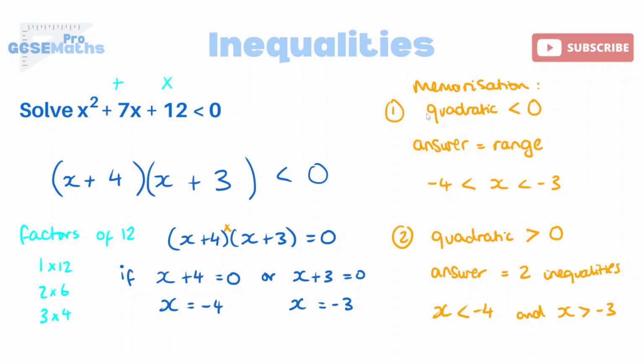If the inequality symbol is facing the 0, I create a range: the smaller value at the left, the bigger value at the right, and x in the middle. If the inequality symbol is facing my quadratic, which is the x squared bit, then I need 2 separate inequalities. The x has to be smaller than the smallest number, so smaller than -4 in this case. And you also write down x is bigger than the bigger value. If you want to memorize these 2 options, that's great. For quadratic inequalities, these are the only 2 possible options. You either get a range or you get 2 separate inequalities, so at least you know what you're aiming for.